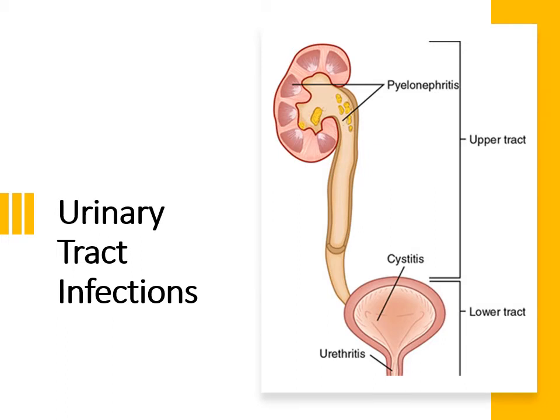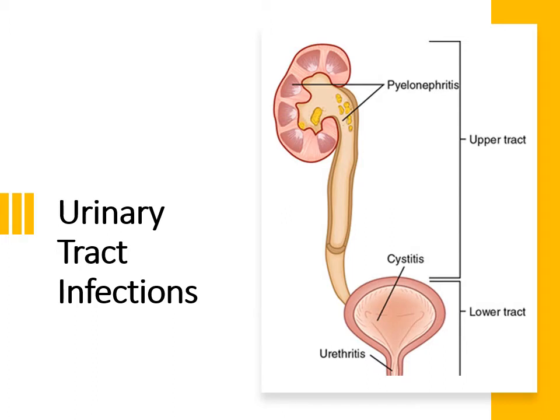Okay, so we send off a culture of the urine. Well, first we do a urine dip, and on the urine dip, we're going to see that there's going to be nitrates. There's going to be white blood cells, red blood cells, positive leukocyte esterase, maybe a bit of protein as well. Okay, so the urine dipstick doesn't necessarily tell us if it's a cystitis or a pyelonephritis, but the symptoms definitely do.